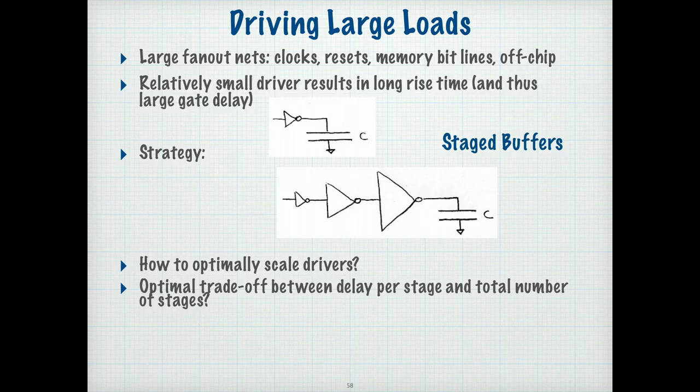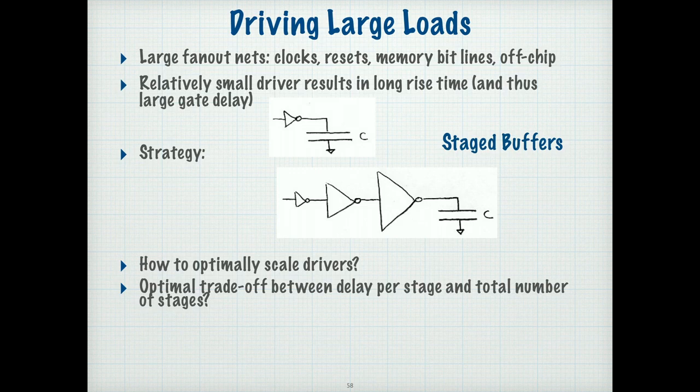So you have a relatively small driver. If you just drove this huge capacitance, whatever it is, maybe it's a connection to the outside of the chip, it would take a really long time. The C would be large. There's a small amount of current. It would take a long time to develop enough voltage on that capacitance. So it would have a very slow rise time, and it wouldn't happen within one clock cycle or within the timing spec.